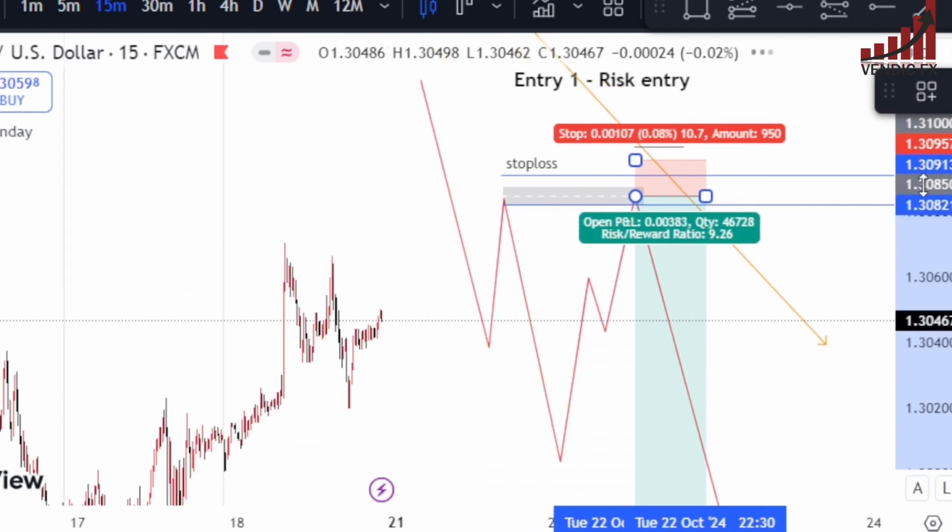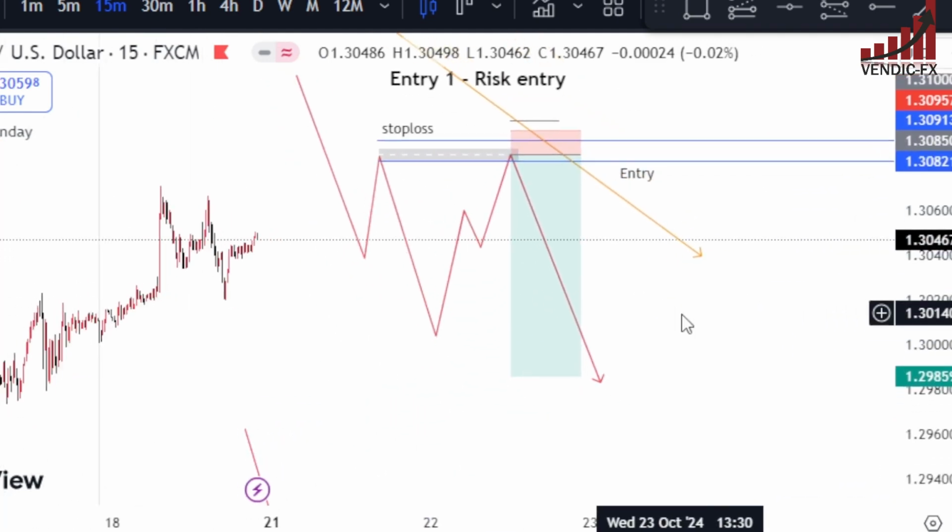So this is one. I don't always recommend this pattern, because if you are trading a lower time frame, you may easily get stopped out on this particular entry. It's a very nice entry in that if it goes in your favor, you tend to get a higher risk to reward ratio. That's just the advantage of it, but you've not yet confirmed the movement of the market before getting into it.